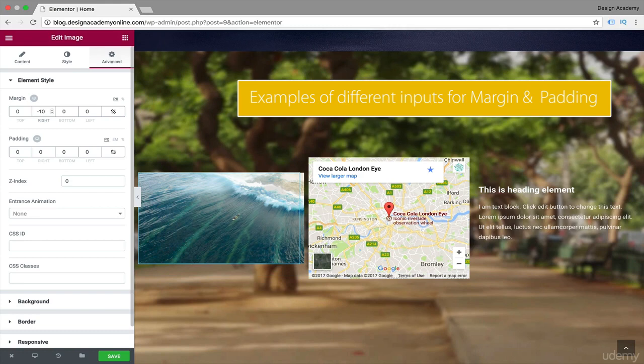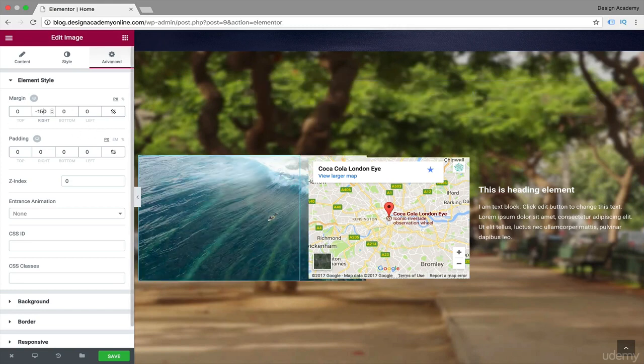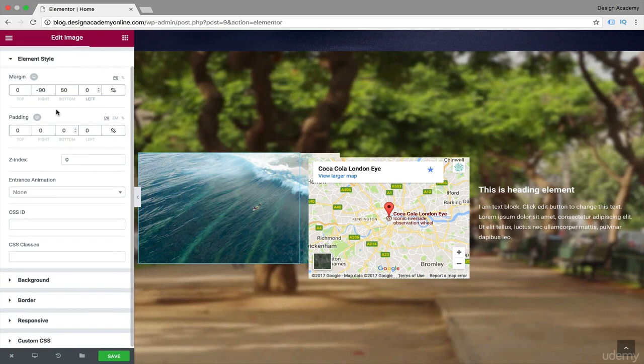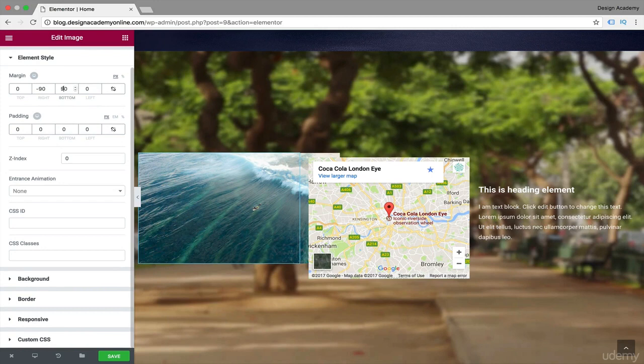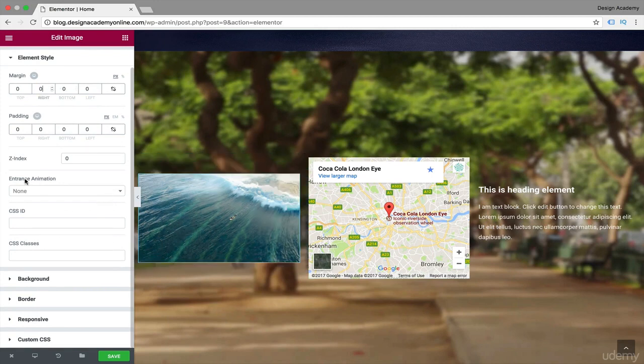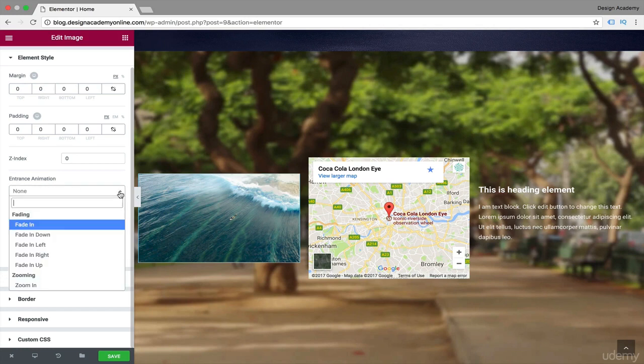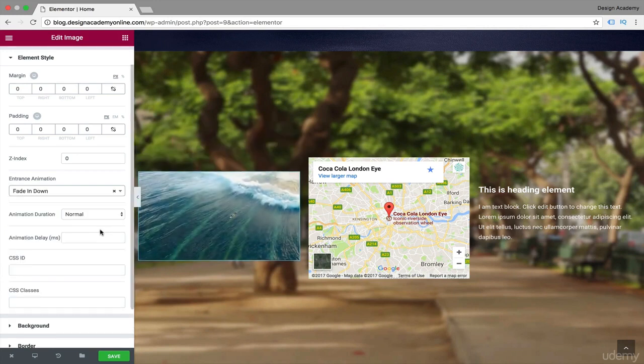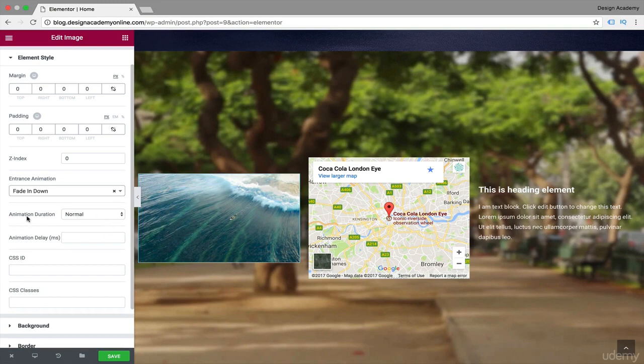to make it even move a little bit, and override the gap between the columns by 150, for example, and so on. I'm going to show that more in action while we're designing the website. Let's set that all back to 0, reset our parameters, and we have the entrance animation, which is the same as our section. While the website is being loaded, we can make that one fade in down, for example, like that. Okay, and you can customize the animation duration from here.